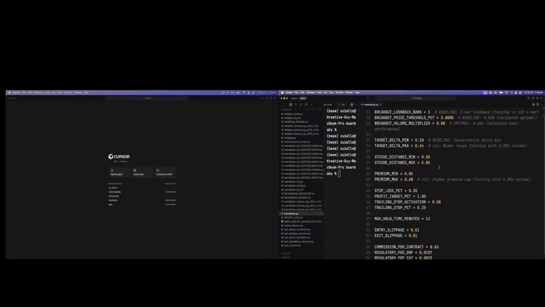Now, an AI agent could be one of two things, right? It can be a RAG agent, and a RAG agent is a retrieval augmented agent. And all that means, right? Let me just write that real quick.